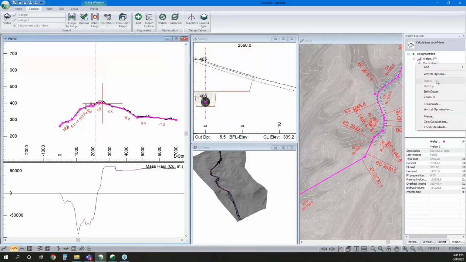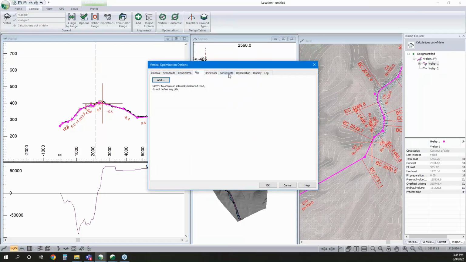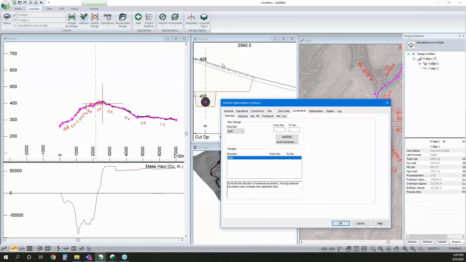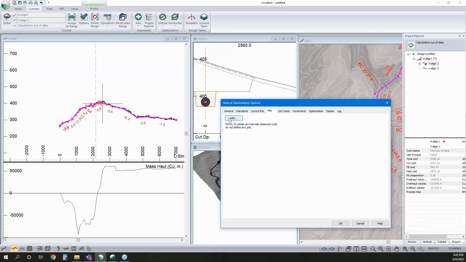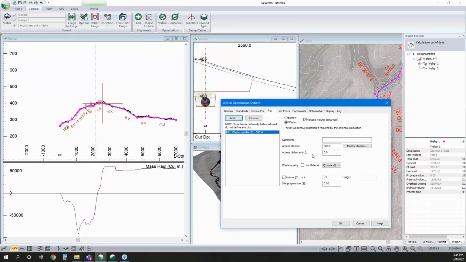I got that. I'm going to switch over in here, and I'm going to talk about pits and constraints. So we need our pipe to be founded on good material. So we're probably going to end up with a surplus of material. With that, I may want to add spoil sites. So if I wanted to add a spoil site at station 500, I could go into my pits, and I can leave it as a smart pit, and it's going to figure out how much material it makes sense to haul to that location to dispose of it. And we can add numerous pits along the length of our road, and it'll solve for the best ones to use.